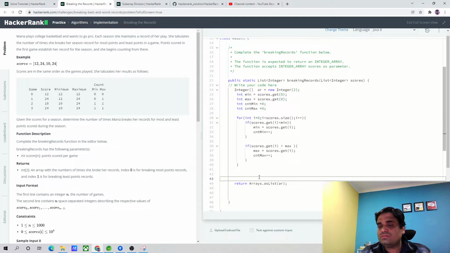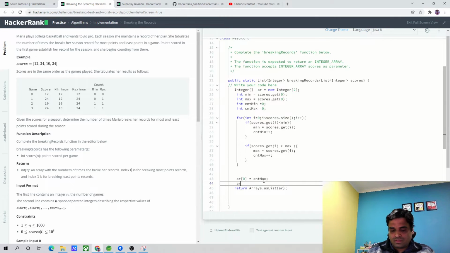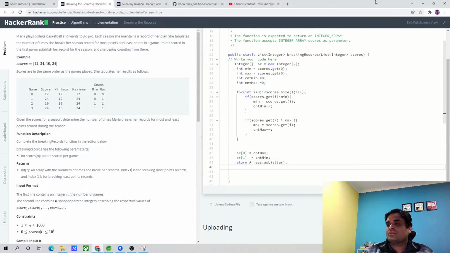I did not initialize the response elements. Array 0 is equal to our max and array 1 is equal to our current minimum value. So there is no change in the algorithm. Basically I just missed initializing the response array. I was just returning this array as a list, but it did not have the values. Now let me run the code.